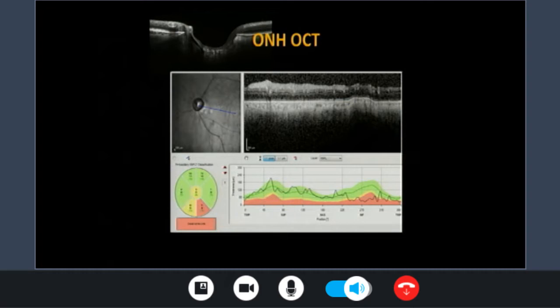If you look at the retinal nerve fiber layer thickness in the OCT, you will see that the patient is truly having some changes. So he's having a thin rim inferiorly and a borderline rim inferiorly as well. But it doesn't explain this really dense scotoma that he's having superiorly.